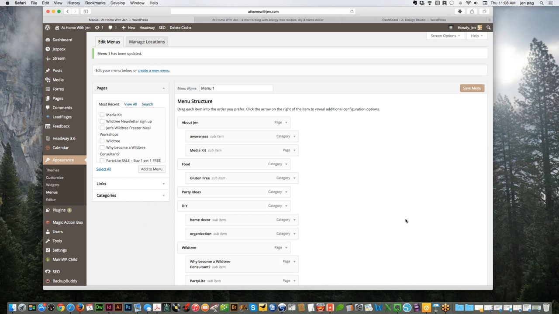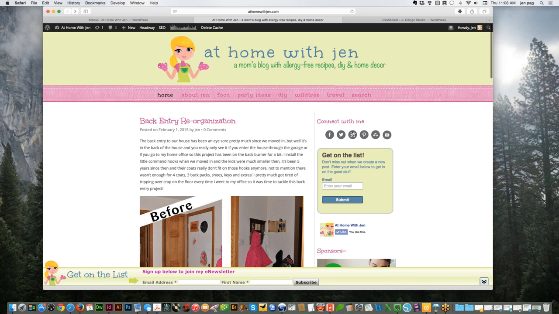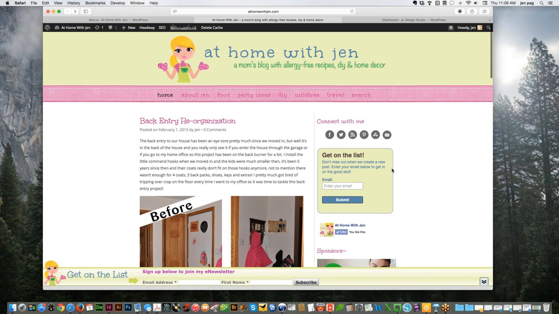All right, so another question that I had was widgets, adding different categories to your sidebar. See, I have the categories here on the bottom. But say you want to put them in your sidebar. Now, again, each theme is going to be a little bit different, but if you have a blog, yours more than likely is going to be set up as a column on the right or the left, and then your main column in the center.